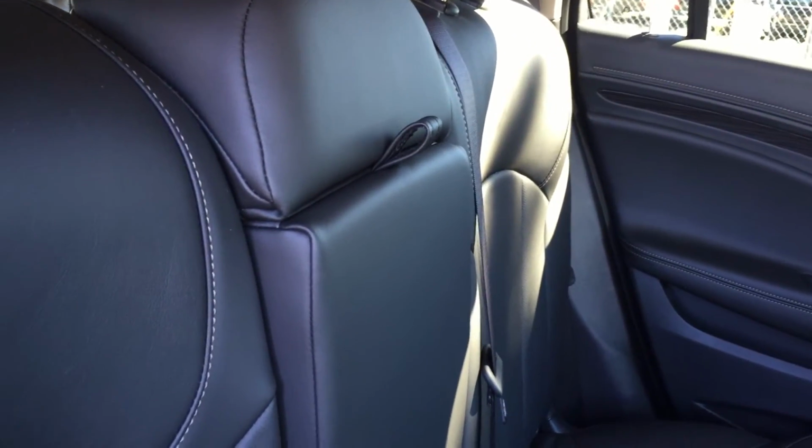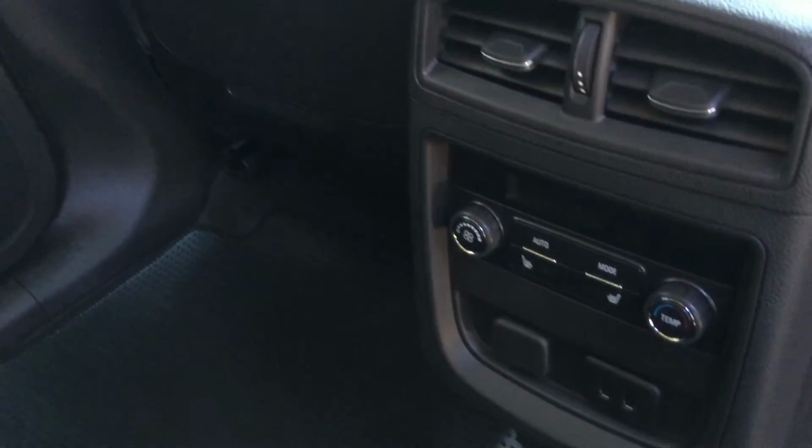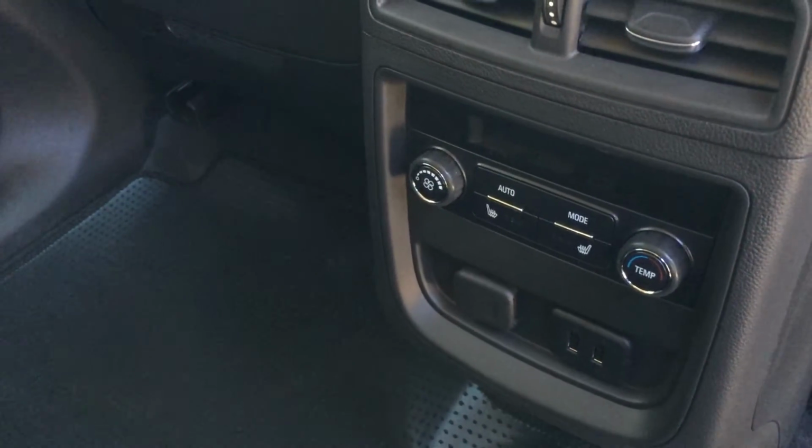Checking at the back seat of this 2016 Envision, you got that gorgeous leather interior continuing throughout the vehicle. You've got a little bit of storage space located behind both seats, and it is a tri-climate zone area, so you can actually control the heating and air conditioning for yourselves right here in the back of the vehicle.